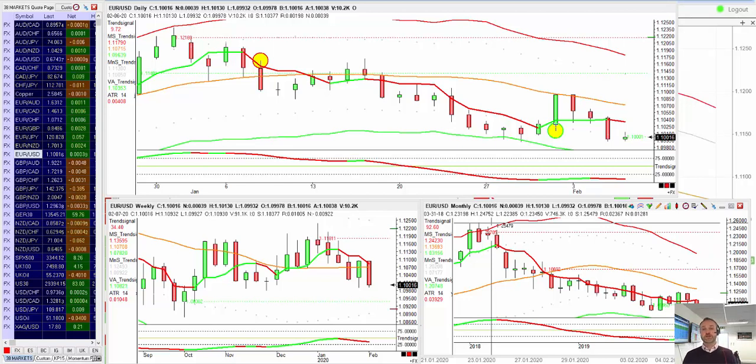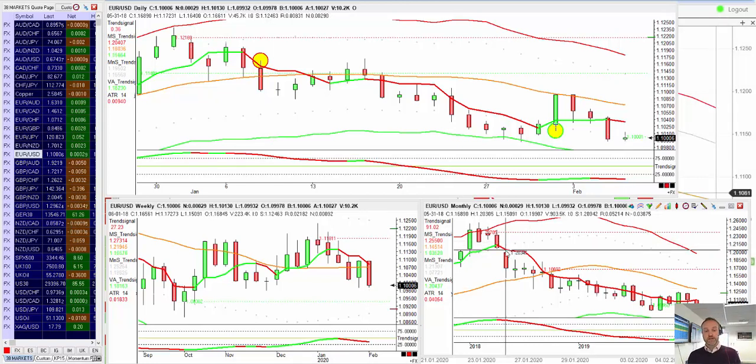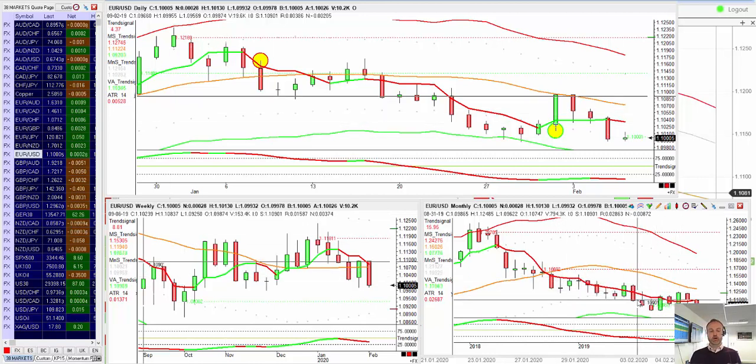Now, what I'm going to do first of all is try and establish the longer term trend, that path of least resistance. Now, there's two ways that we can do this as traders. Number one is that we look at the higher time frame, we take a step back and look at the bigger picture. Which way is this market more likely to go? And what we're looking at here is this line here. So looking at that monthly chart, we're taking a big step back, the big oil tanker, if you like. Which way is that market going?